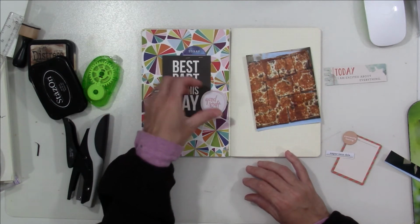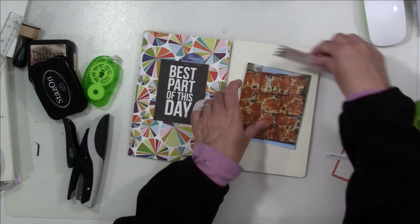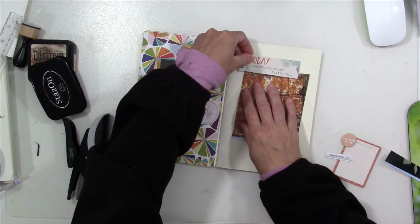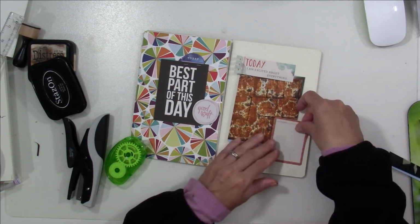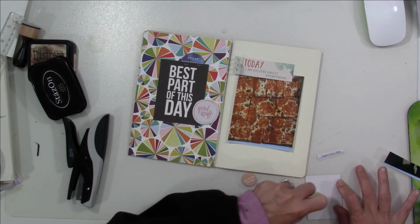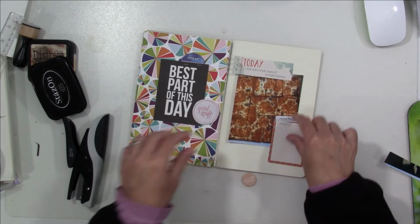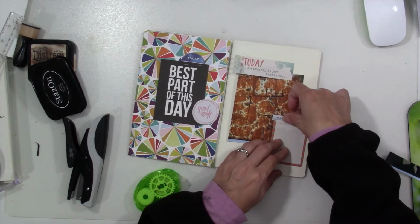So I'm still playing around with this good stuff. It is going to end up a little lower than that, but they're on the right hand side of the page. And now that little card says, today I am excited about everything. And that is going to go there on top of the page. And I have a little card that says today, which I'm going to use to write my journaling, as well as a little tag that says super love this. I'm going to add the super love this right above the card.